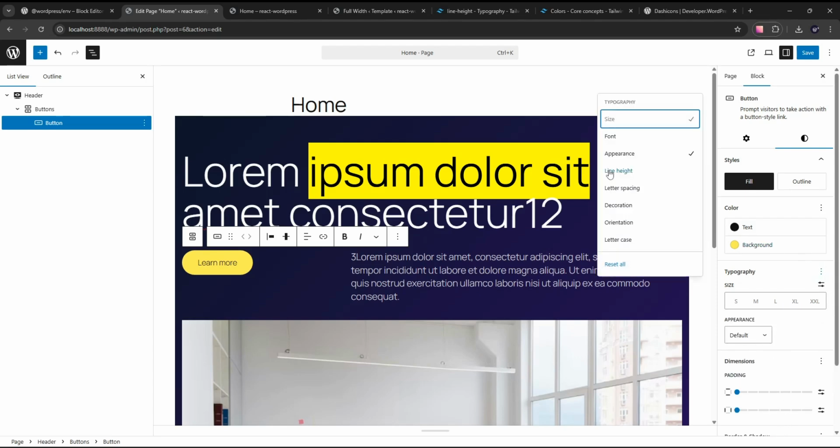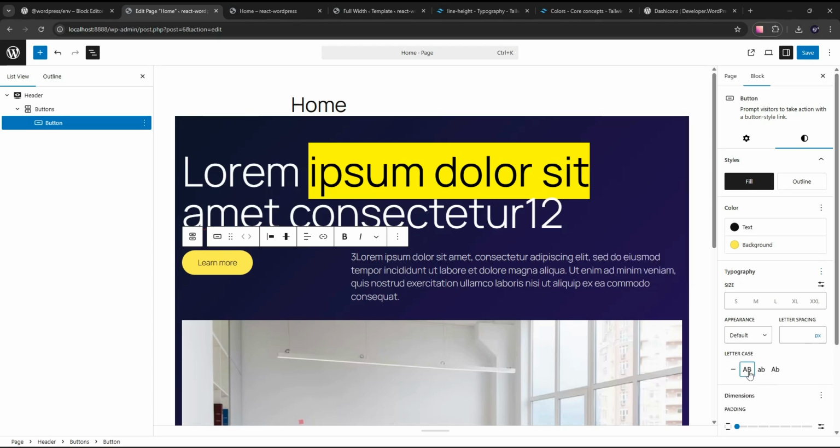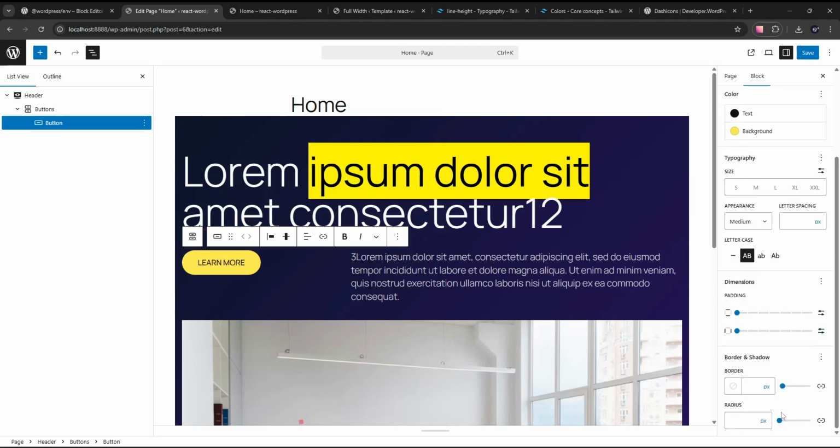Not appearance. Letter case. Let's make it medium. Yes, medium. And let's make the border radius a bit smaller. Okay, 10 I think enough.